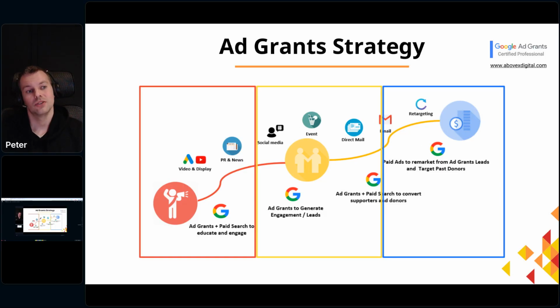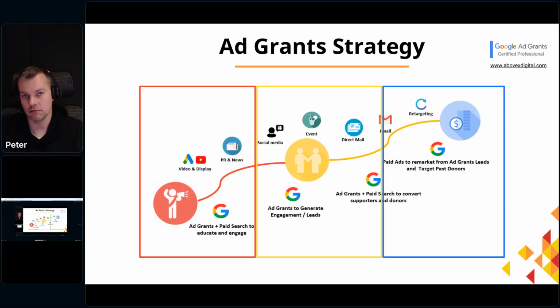So when an organization expects that, okay, now we're approved for ad grants, let's just create campaigns and generate donations next month. Well, it's very likely not going to happen because the process is complex. It involves, as you can see here, multiple channels, or it should involve multiple channels. It takes some time. And at the very end, if you do not use commercial campaigns, the success rate will be fairly limited because ad grants is just not powerful on its own. It's not powerful enough to push the message all the way through.